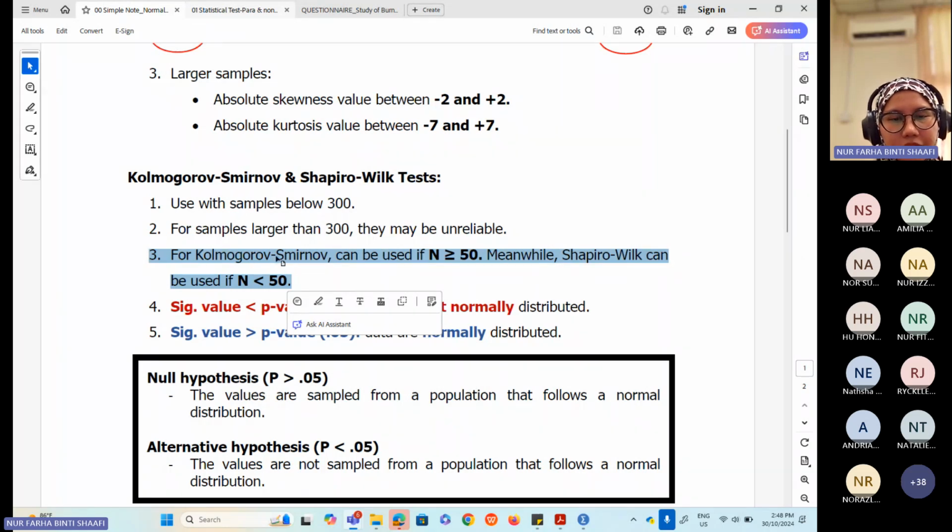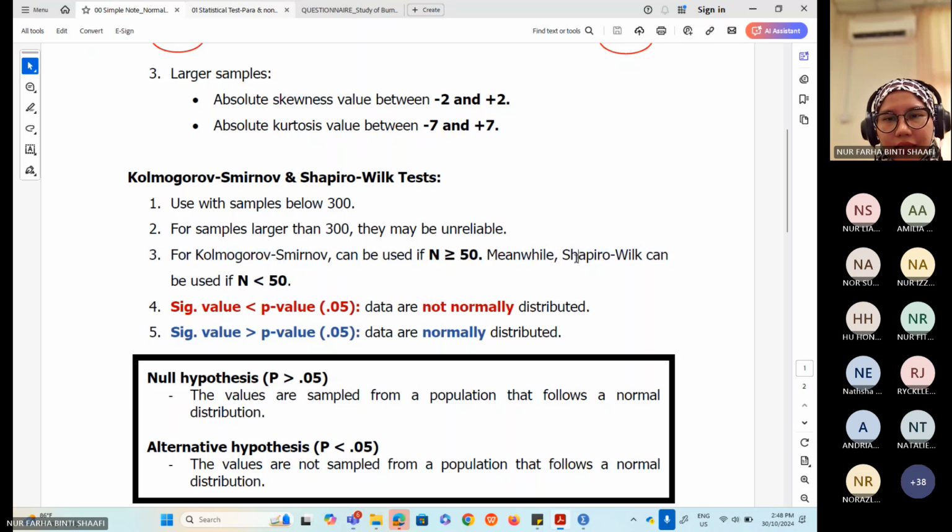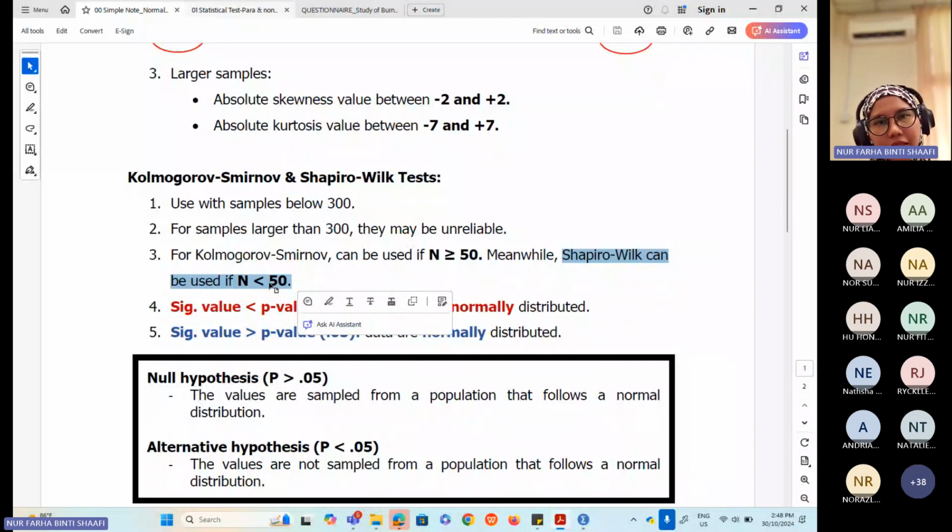For Kolmogorov, it can be used if your sample size is equal or more than 50. But our sample size is not 50, it is 45, less than 50. So Shapiro-Wilk can be used if your sample size is less than 50. So you have your decision already.